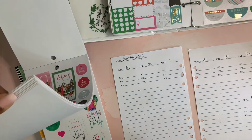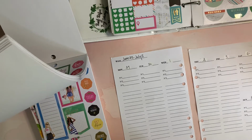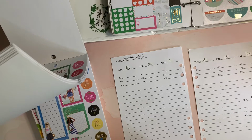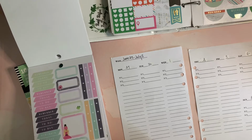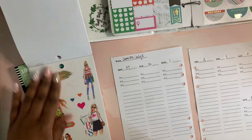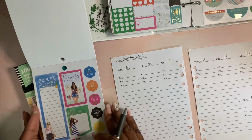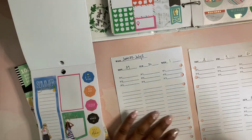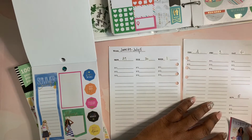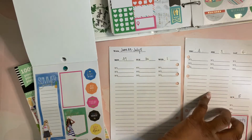Now, due to the pandemic, my week does not look like it would typically look during this week, because there are not tons of events that I'm planning. There's not a lot of events at work that I am managing. So usually the stickers make me feel good, and you may see me get a little sticker heavy here than I probably would. And of course, this is my first video, so you wouldn't know how boring my pages would look. But I am counting on these stickers to just fill the pages, and when I look at it, it's not just so black and white.